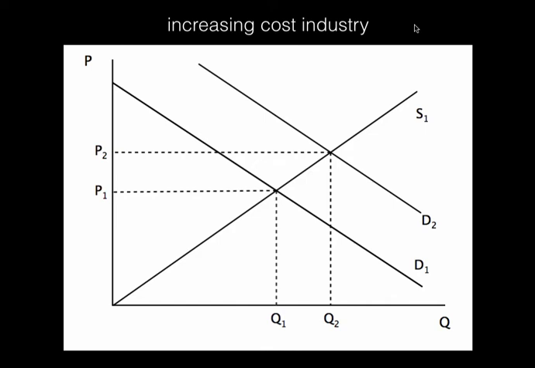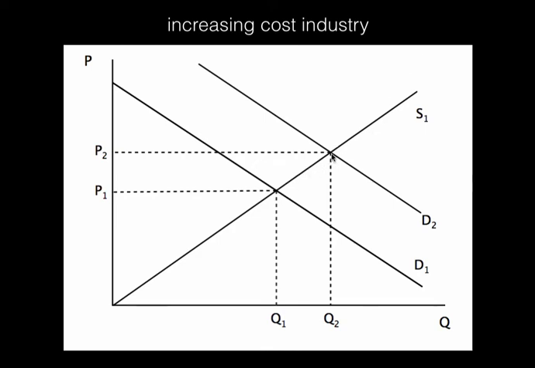So imagine there's some relatively scarce input that's going into this production process. Let's say it's a rare metal or something. And if we get bigger and more firms produce, it's going to drive up the cost of that input. So every firm is going to see higher costs. We're still assuming that all firms are identical, but if the industry gets bigger and we have more firms, it's going to start pushing up costs. So we're going to see cost curves increase in this case.